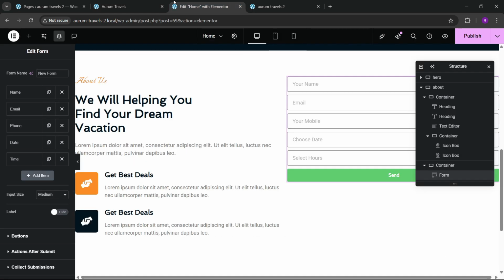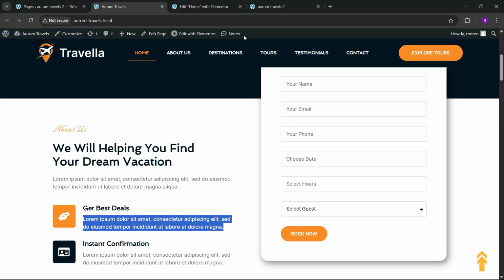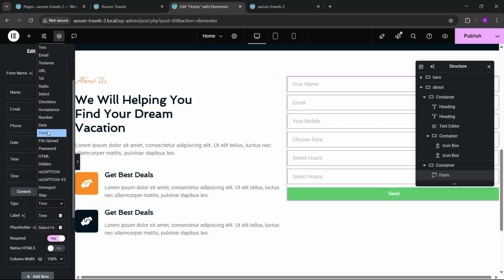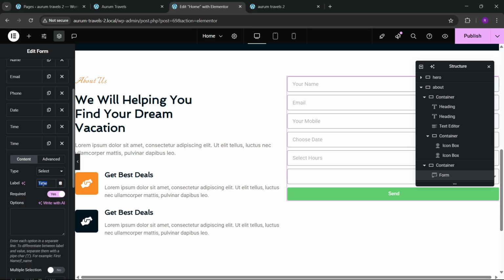Then we have the guest option, so in the guest here we have the number of the guests which are coming, so this is the drop down, so we're gonna go to this, and here we're gonna choose the select, and here we have the select guests. Okay, like this, and here you can write choose 1 2 3 4 5 like this.